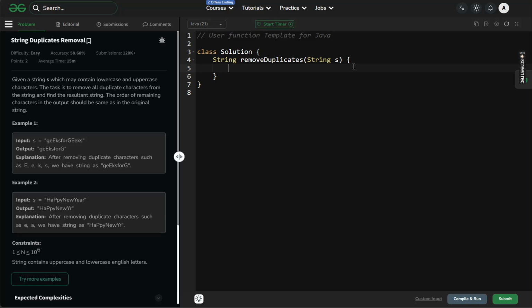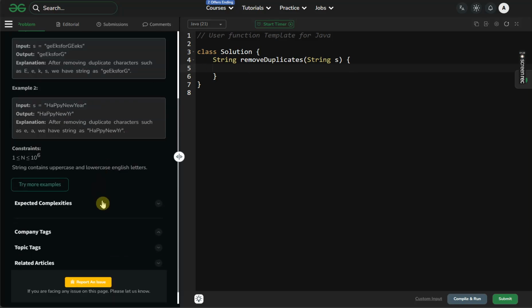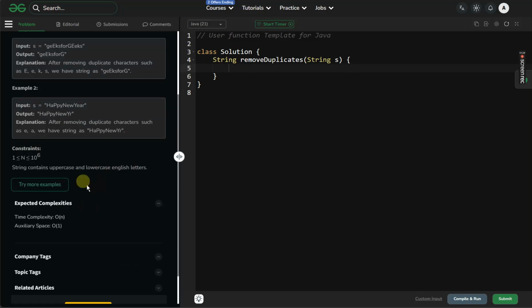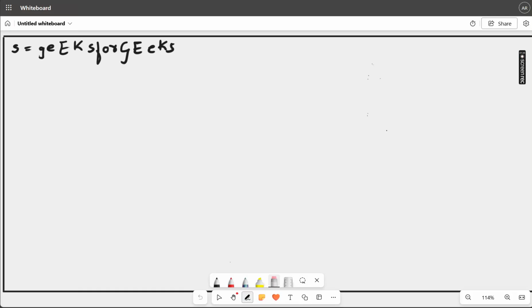Again G is capital, so again E also capital, and then E K S. This is the first sample input, and the second one is Happy New Year. Let us discuss the first one only, and the expected complexities are big O of n time and big O of 1 space.